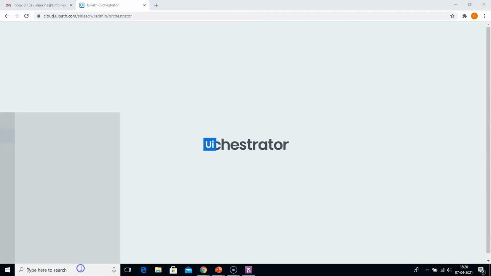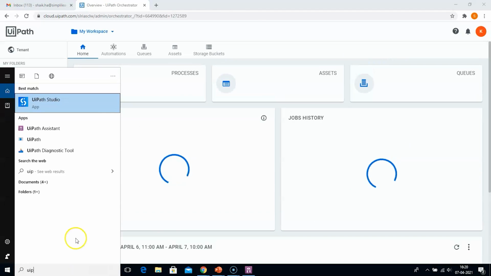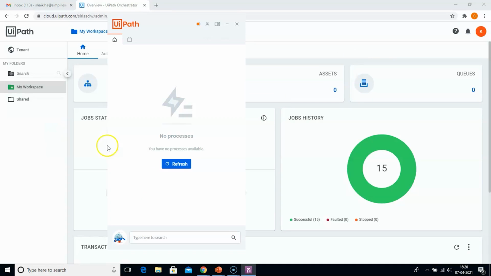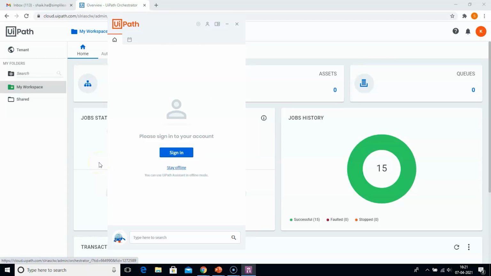Meanwhile, you can open UiPath Assistant. This is the UiPath robot. There are two different ways to connect a robot to the orchestrator. One is signing in to the UiPath Assistant. It will get the token from the UiPath Orchestrator by user authentication and it will directly connect the machine and the robot. And the other way is to manually connect.